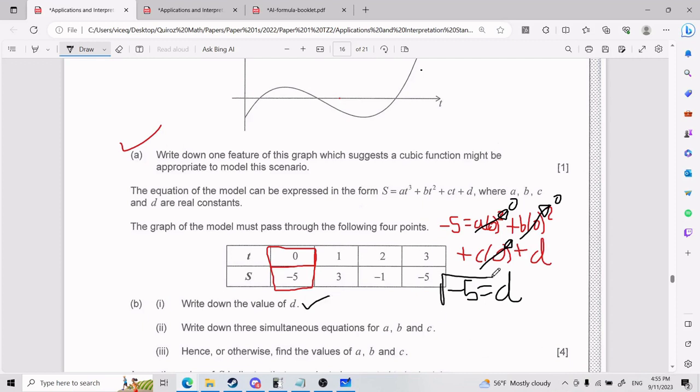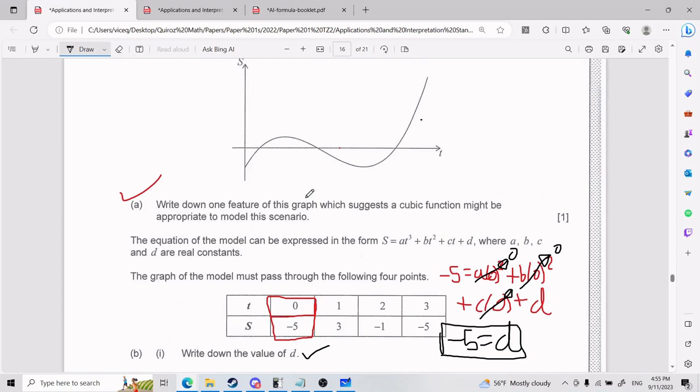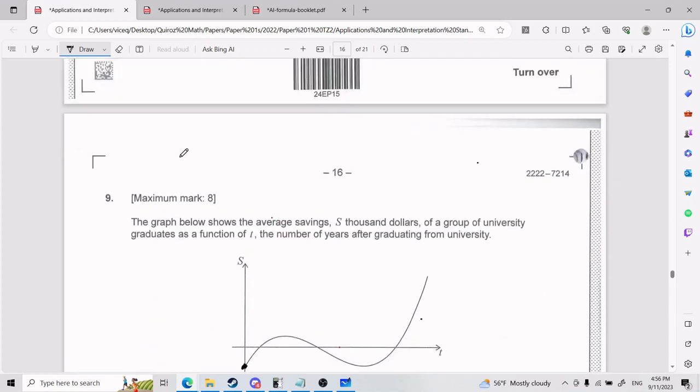The more intuitive way I can explain it is that D, because it doesn't have a variable next to it, is going to be your y-intercept. See? It's going to be this guy here. This is no different than when you have, I don't know, 5x squared plus 7x plus 2. And I ask, what is the y-intercept? A lot of you know this by heart, by memory. See? Oh, you say, oh, it's 2. But maybe you don't really get why.